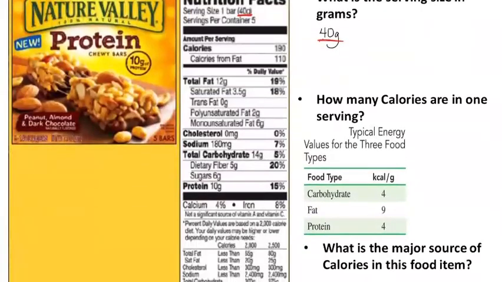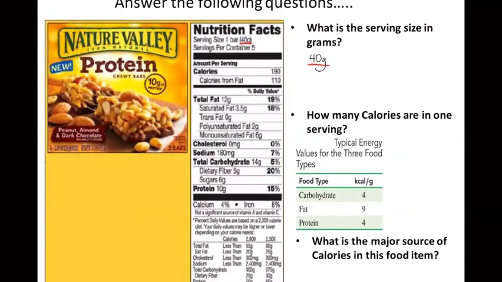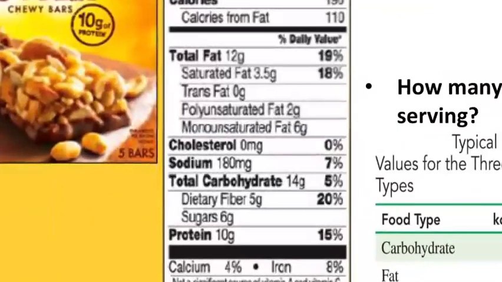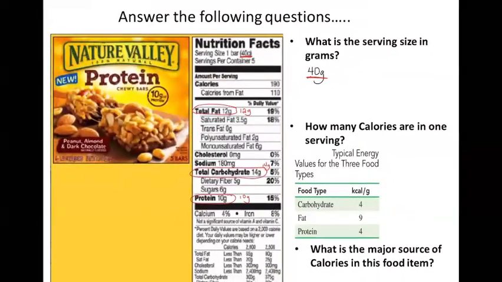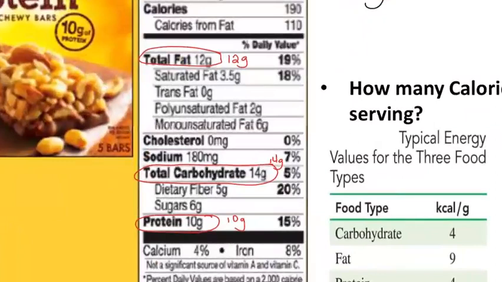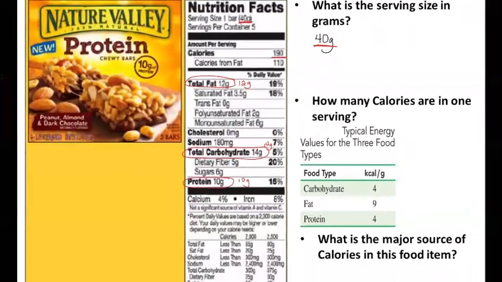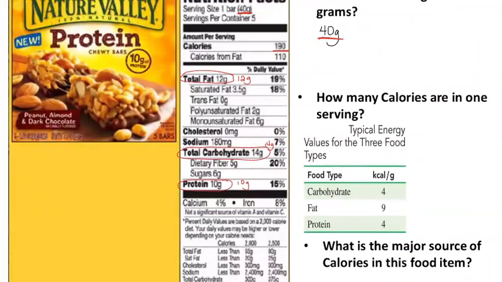Now, I just showed you guys how to determine the nutritional calories in a food by specifically looking at the fat, which here is 12 grams, versus the carbohydrate, which here is 14 grams, versus the protein, which is 10 grams, okay? So I want you guys to take a moment and, with the numbers that you have on the table for fat, carbohydrate, and protein, calculate to see if this 190 is correct. So take a moment, let's do the second bullet point. Let's calculate it out. And whenever you guys do your calculation, let's put in the chat what you find.